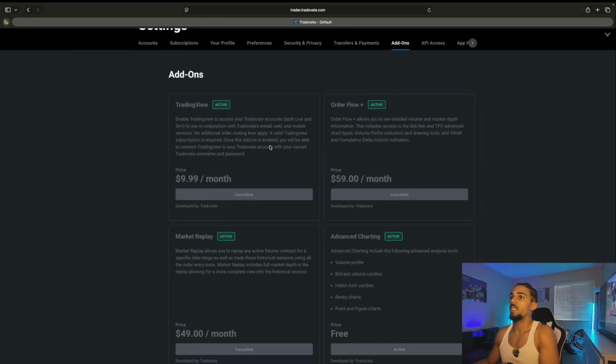Once this add-on is enabled, you will be able to connect your TradingView with your current TradingView username and password. So that's basically saying if you have the TradingView account, you don't need to buy the TradingView access because you already have the bundle and the data within your TradingView. And you don't want to overlook that because you don't want to be paying for both things when you don't need to.